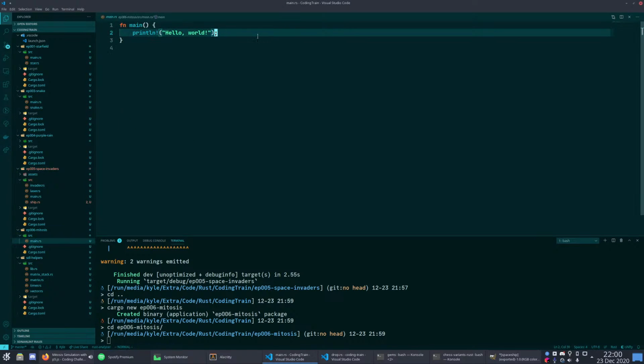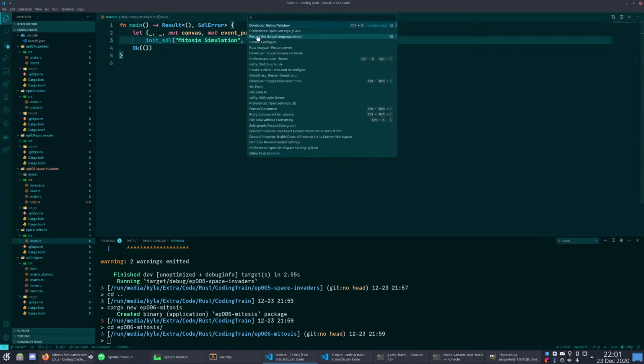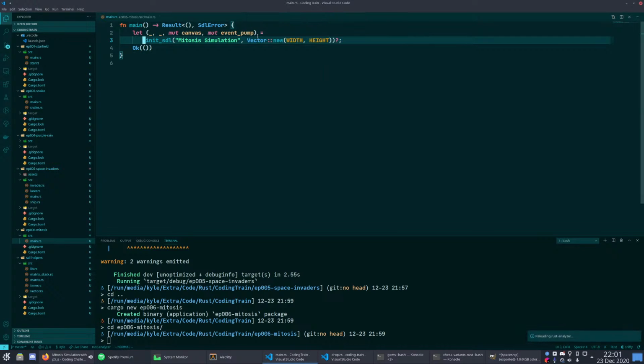Anyway, let's set up our basic boilerplate here. I have to restart Rust Analyzer here because it's a new crate.